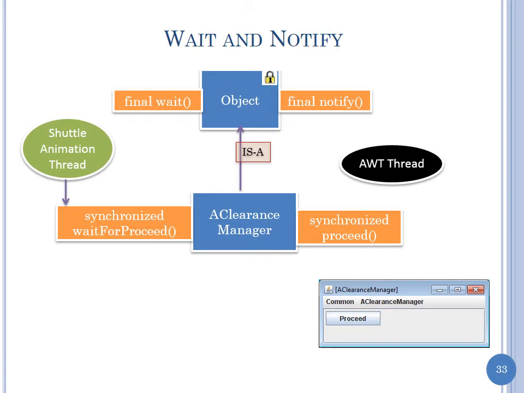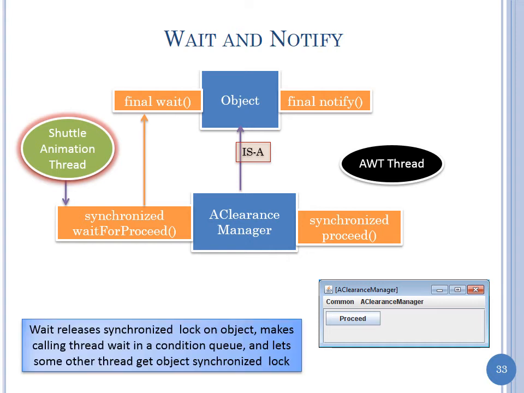And that method in turn, because it's a synchronized method, gets the object lock and enters the method. The method in turn calls wait. Okay, so it's put in the wait state. And it releases the lock, so that somebody else can enter the monitor and notify it and release it.